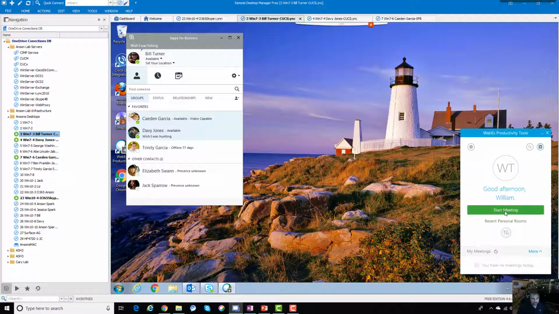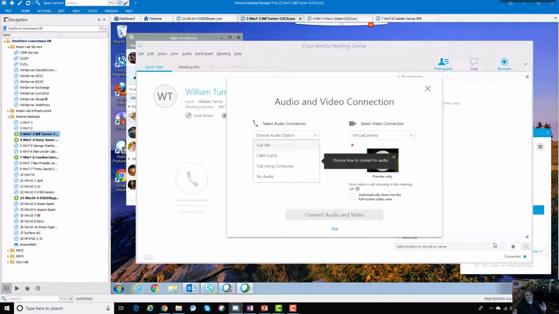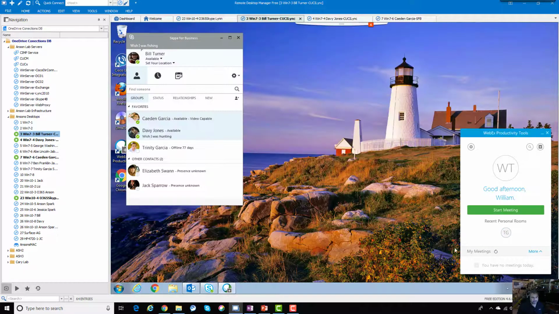And then I can start my personal meeting. So maybe I schedule all my meetings in my personal meeting room, and I come to my PC desk and I just want to push a green button. I'm just going to go right there and push that green button. Boom, starts my Webex, my personal meeting room, and we're all good to go. We're ready to meet. Okay, any recent meetings are going to be right here. And then also we can show all our meetings that we have today.